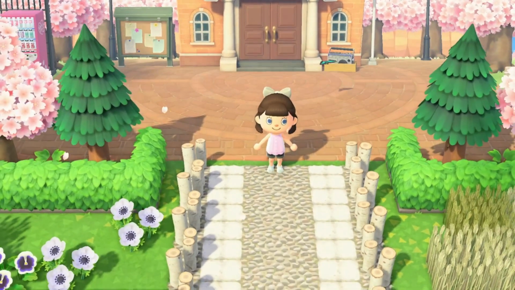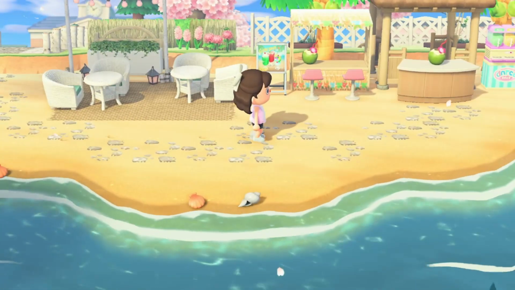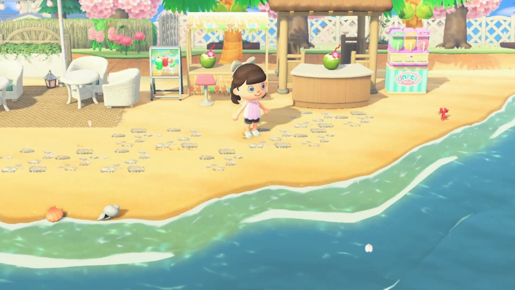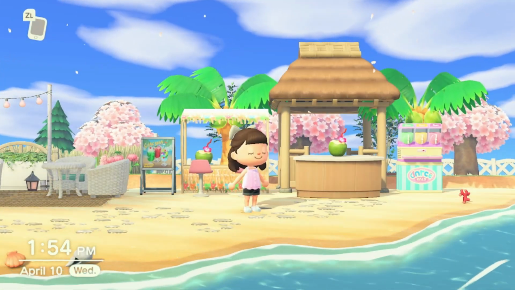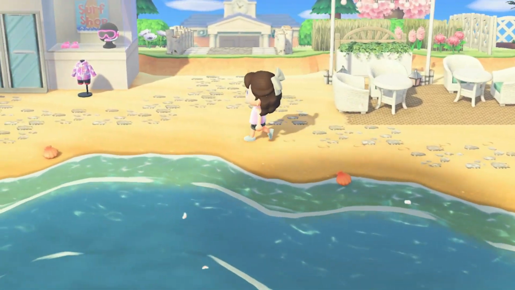And then moving down this direction, I have a little bit of stuff down here. I am not one that's really a big beach decorator, but I did decide to do a little bit of decorating on this particular island. And over here to the right, I have a cute little tiki bar. And then over to the left-hand side, I have a surf shop.